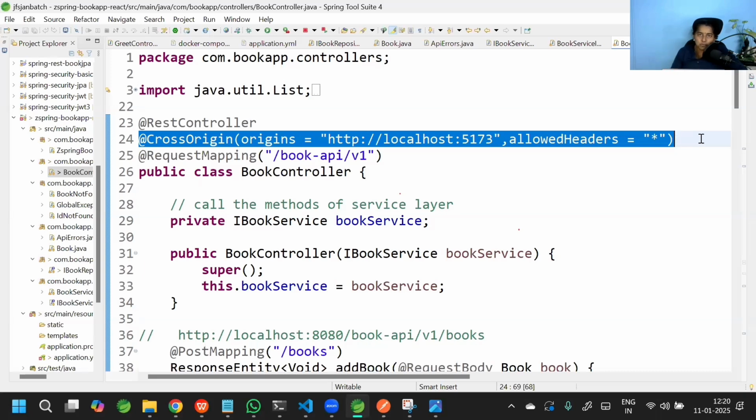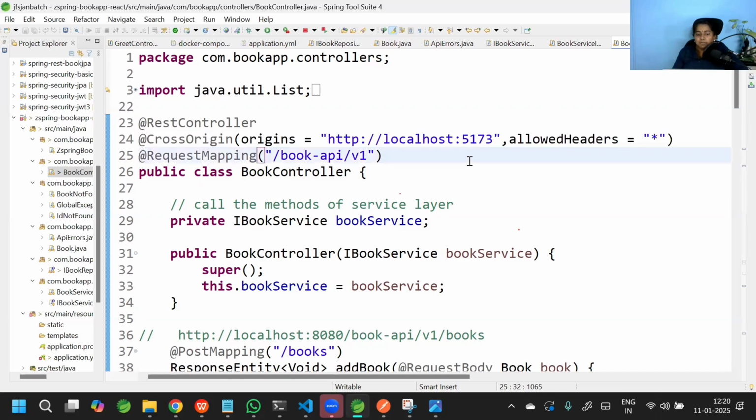We are testing it using Postman. That is okay, fine. But when we are creating it as an application, React also runs separately on a different server. It is running on port number 5173. From that application, I am trying to connect to this application. So in that case, this should allow requests coming from localhost 5173. Okay, so this is my application which is ready. Now let me run this.